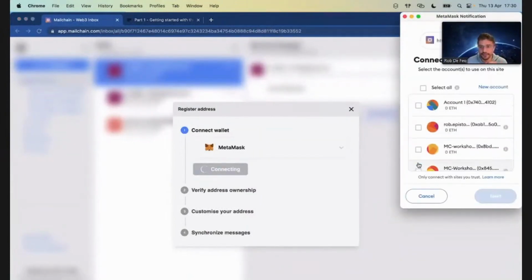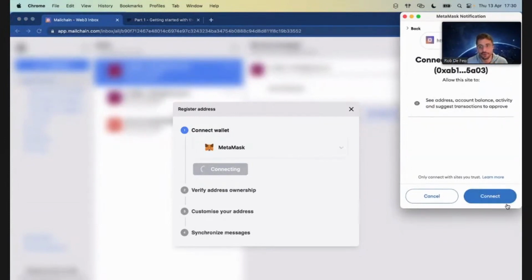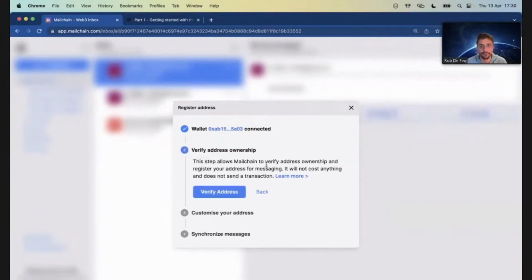We've built MailChain in such a way that although you are adding multiple addresses into a single place, we have no knowledge of what addresses have been added. This view that you see here is only available to you, the user. Everything is end-to-end encrypted, and only the client is able to decrypt it using your secret recovery phrase. So it's safe to add multiple addresses. I think it's an important thing we've built, and an important thing to mention as well.